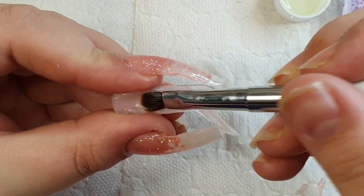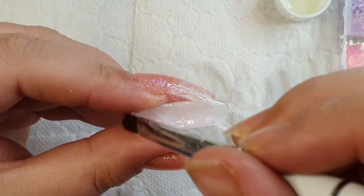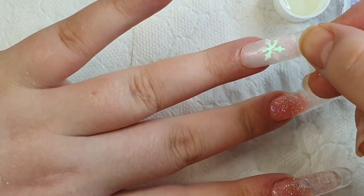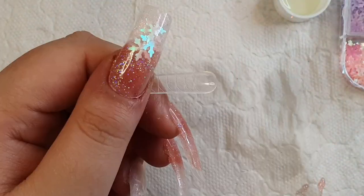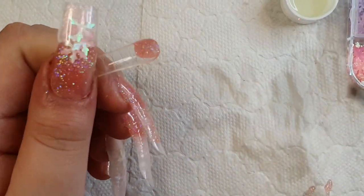But yeah, so this is a really easy set. It's a really nice set. It's very girly and very Christmassy. So yeah, I'm really happy with this. And then I just place it onto the nail and I cure again. So yeah, that's pretty much it. And yeah, that's all I've really got to say.